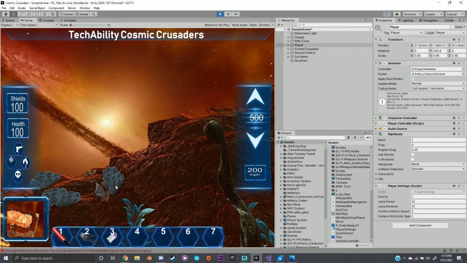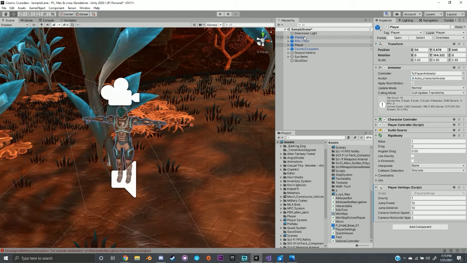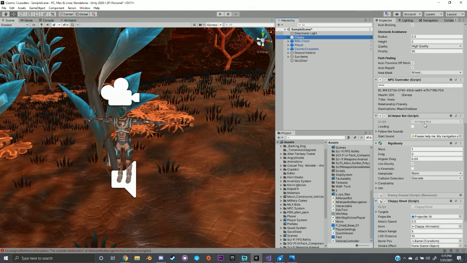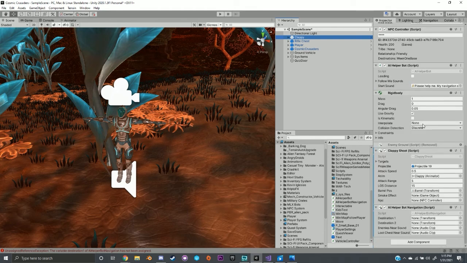We're going to go ahead and fix him so that he can help us fight the aliens all the way to the next base. You can find Clappy in the hierarchy right here. If you cannot see him, you can search for him by spelling out his name, Clappy. Go ahead and highlight him. Once you go all the way down, we are looking for the Add Component button. Go ahead and click the Add Component button.